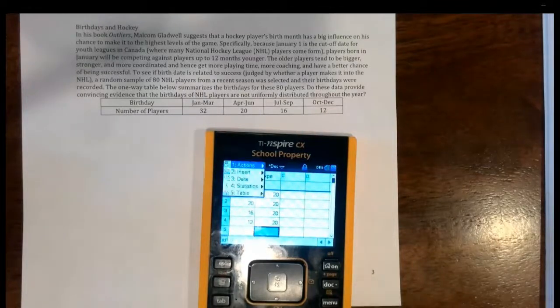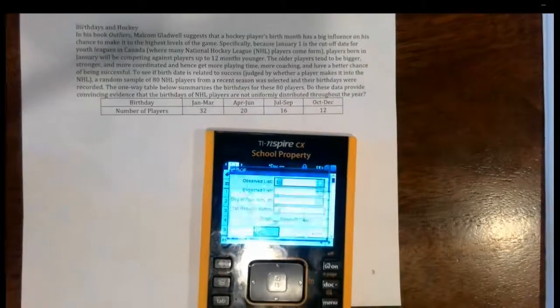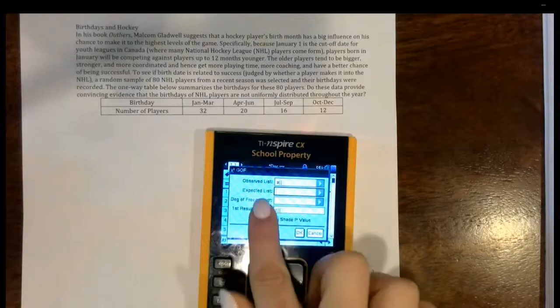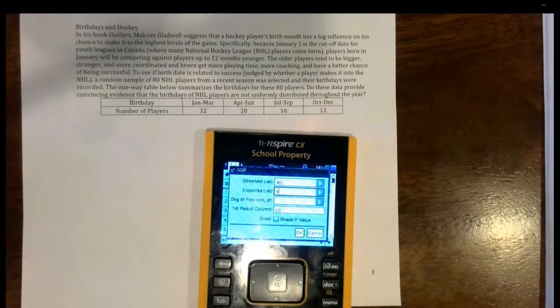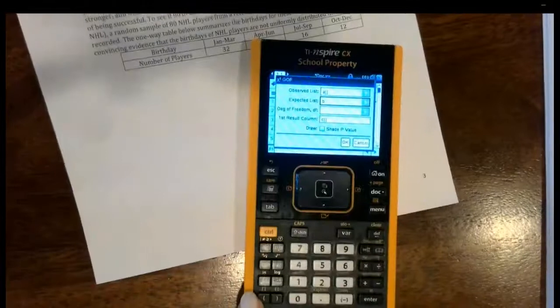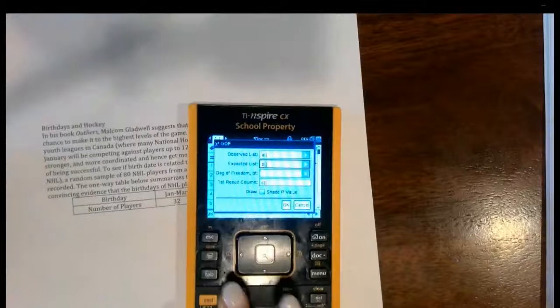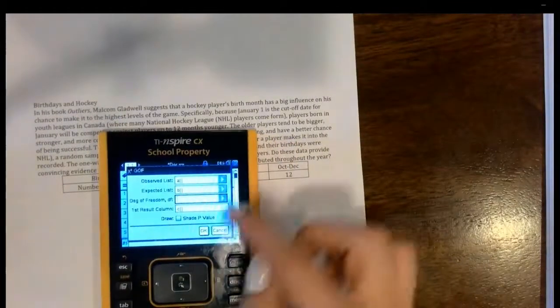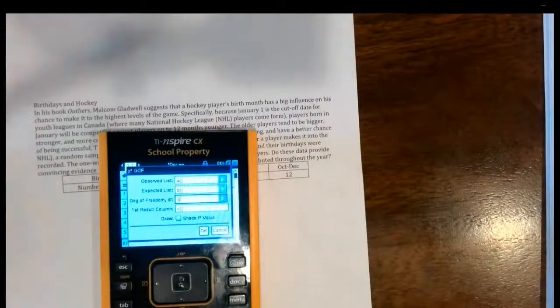Alright, and then you go to menu for goodness of fit, number 7. And our observed list was our A list. And then our expected list, we're going to hit B because it was the second column. And then you're going to hit Control, and then you're going to go down to the left parentheses to get the square brackets. Now your degrees of freedom, remember, are the number of categories minus 1. And we had 4 quarters, so that's 4 categories, minus 1 is 3 degrees of freedom. And we can hit OK.